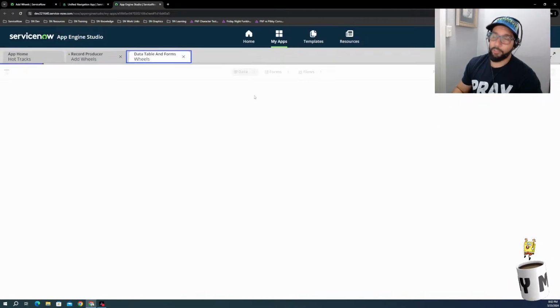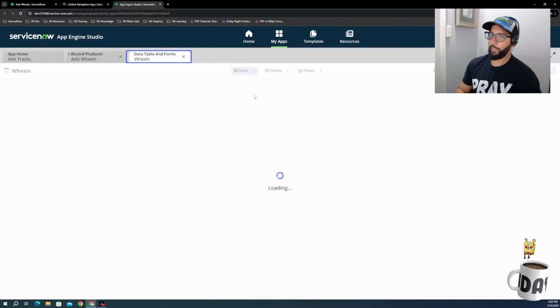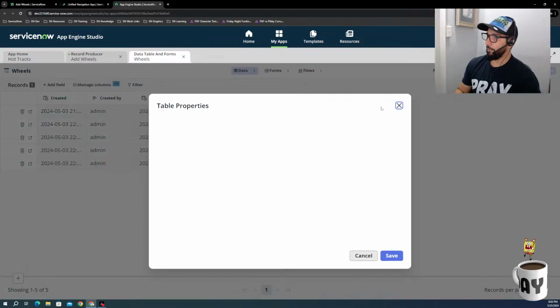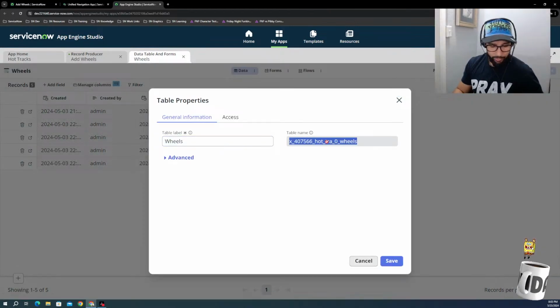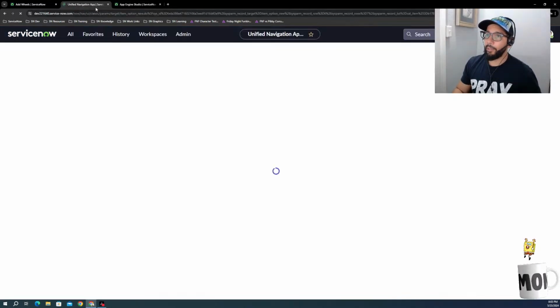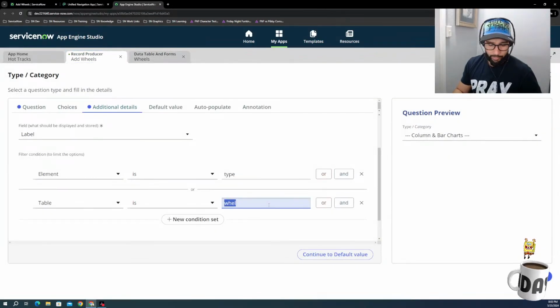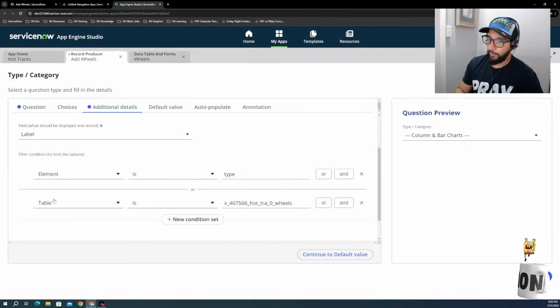At least App Engine Studio is a little more optimized, it looks like. And if we go here, property, table name.